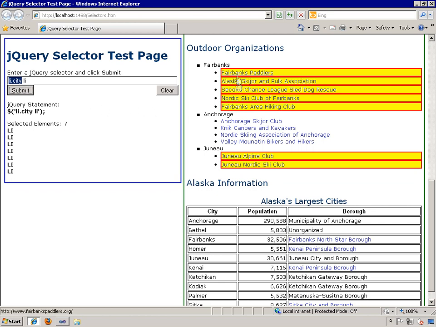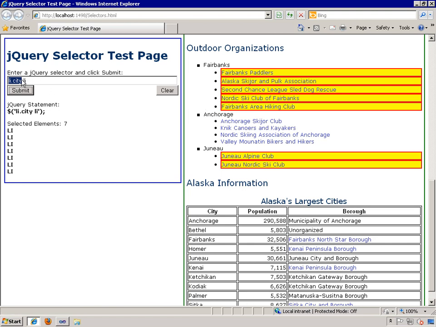Only the li elements that are descendants of city li elements are selected. But let's say that you wanted to select instead direct children of elements. In that case, use the greater than sign. These are child selectors.